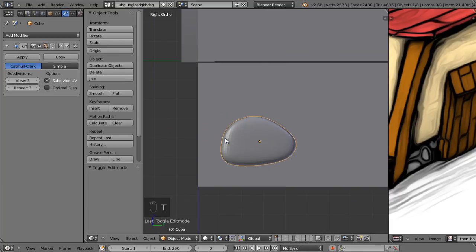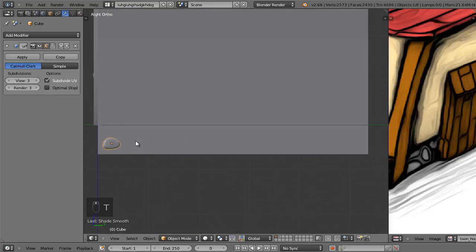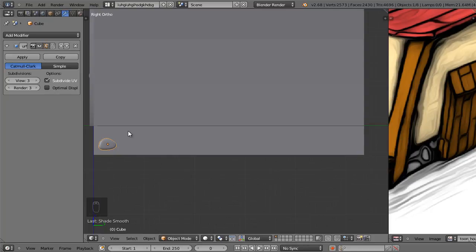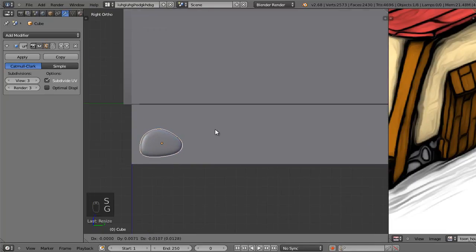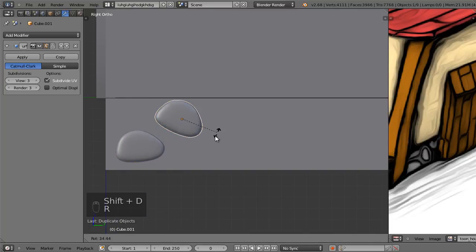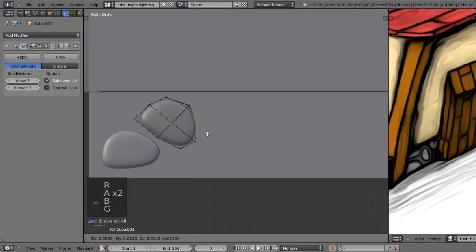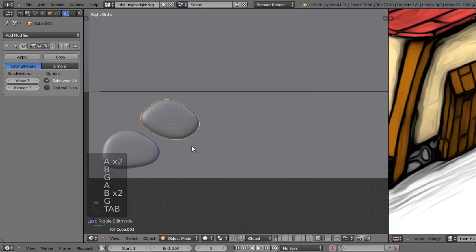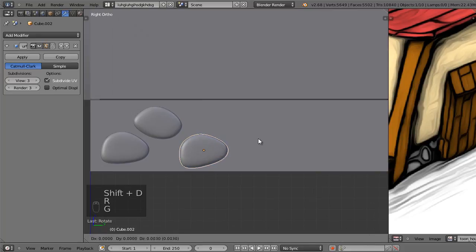It's flat shaded right now, so press the T key to go in the side toolbar and press Smooth Shading. There's our first stone. Now we're going to duplicate that and rotate it and reshape it and place it all around the foundation. I'm going to scale it up a little bit, make it a little bit bigger. Press Shift and D to duplicate it, rotate it a bit, go into edit mode, give it a slightly different shape, and that's all we're going to do. We're just going to keep doing that.